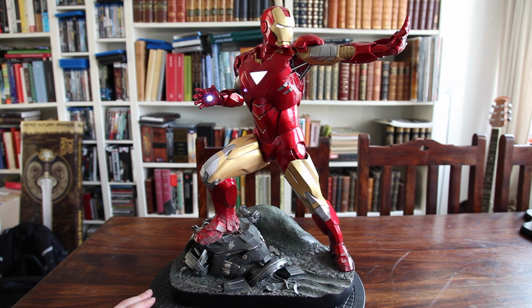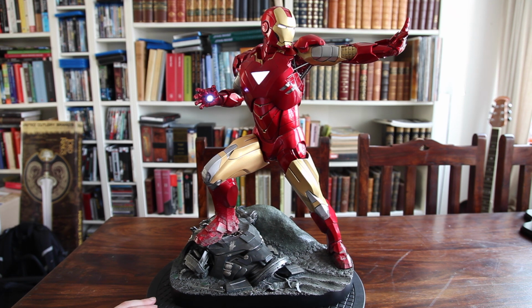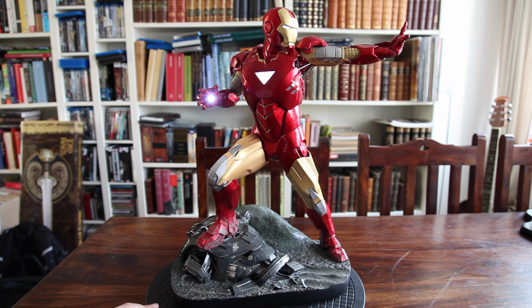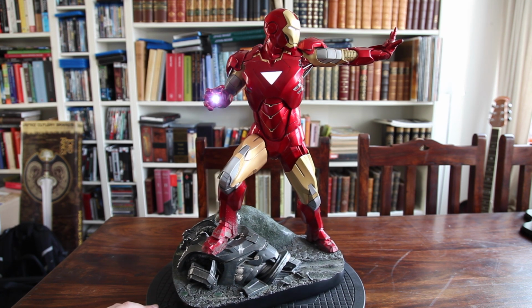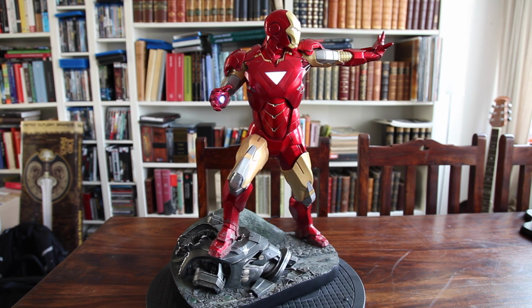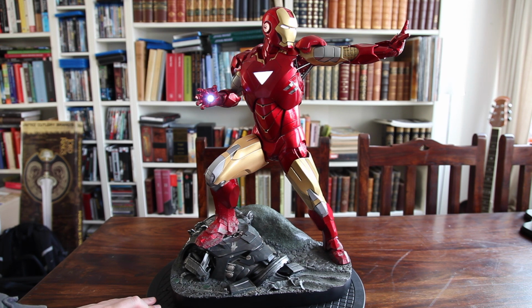I love how they've chosen Robert Downey Jr. for the role as Tony Stark and Iron Man, and I just think the armor and the style and designs that they have shown in the movies so far are just amazing. So I always had a dream that I wanted to get this piece, and it's almost a year ago now that I got this one, during the summer last year, 2013. I bought him from a nice guy in Miami, and now he's in Denmark, so this piece has seen more of the world than I have almost.